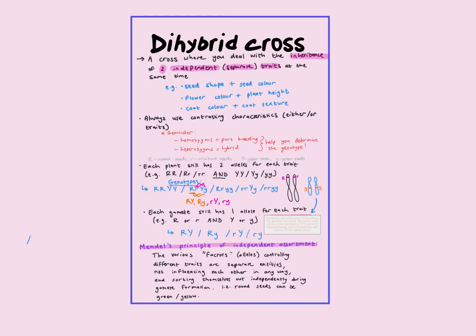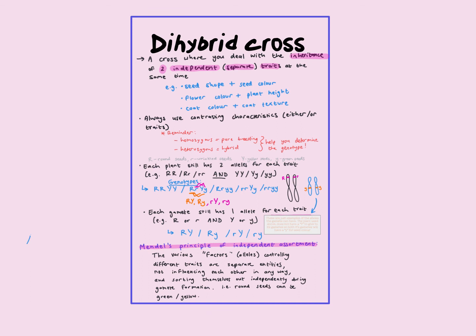So dihybrid crosses are the same principle as monohybrid crosses. It just comes in here with the formation of the gametes that gets confusing, that you have to have one R and one Y, but you've got to look at the combination options that are possible. For something that's simple like this, all of the gametes can only have a small R and a small Y. So you just write that out. It'll be like that gamete 4 times.